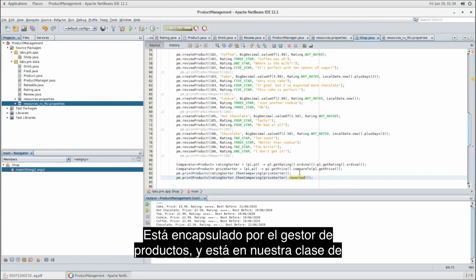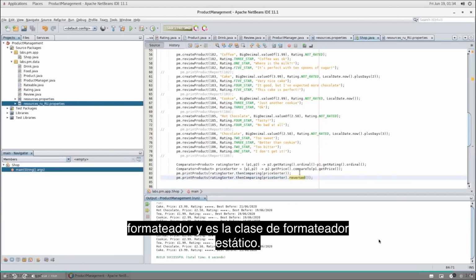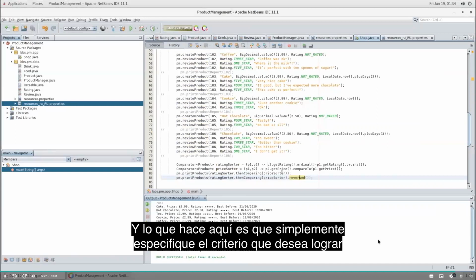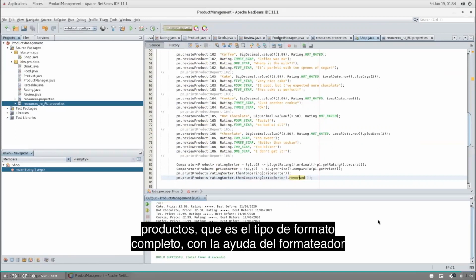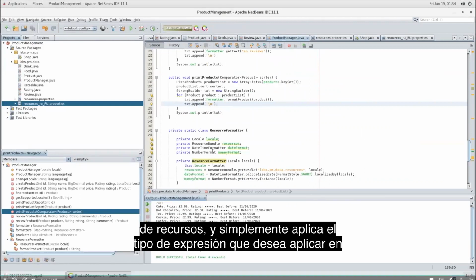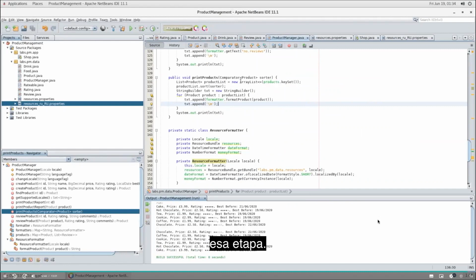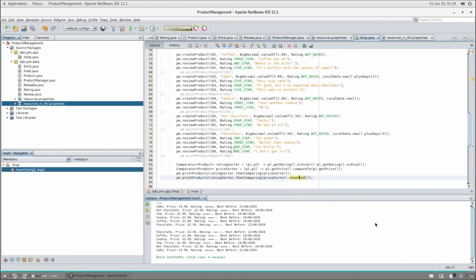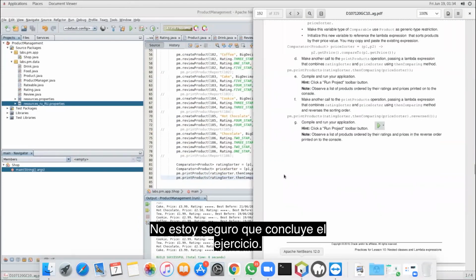That's encapsulated by the ProductManager and its inner formatter class, the nested static Formatter class. And all you're doing here is just specifying criteria of what you want to achieve with lambdas and observing the results done by the logic of the ProductManager, which does the whole formatting thing with the help of the resource formatter, and just applies whatever sorter expression you wanted it to apply at that stage. So it's pretty straightforward. I guess that concludes the exercise.